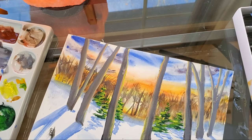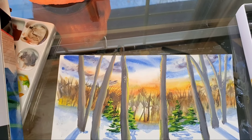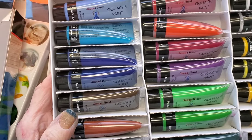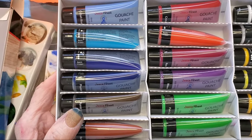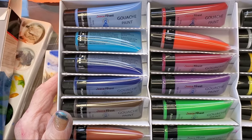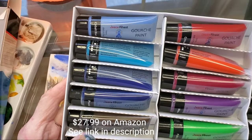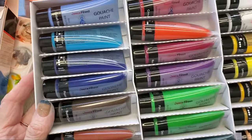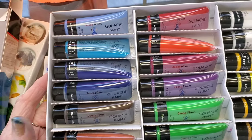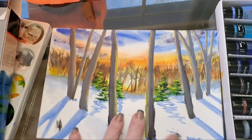And as far as the cost of this paint, you can get it on Amazon. This set of the 24 colors, which is plenty, non-toxic professional quality paint. It says it's set for the student, the professional, the beginner, or hobby painters. It is $27.99. So for 24 colors, that's just barely over a dollar a tube. So you can't get that anywhere. You know, if you're starting out, I would recommend this gouache. It mixes well. The colors blend well. Everything about it went well.